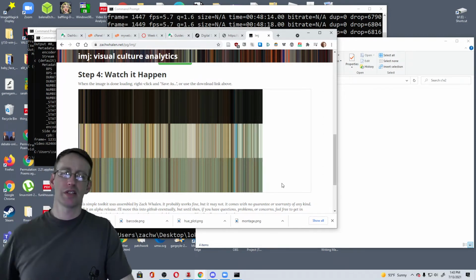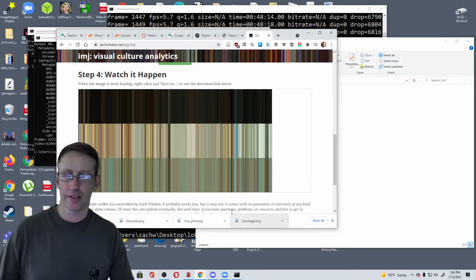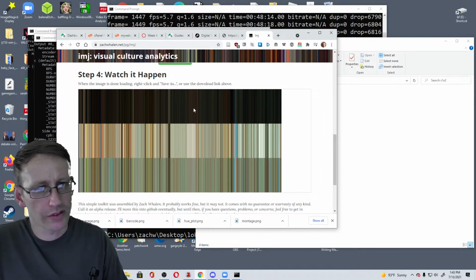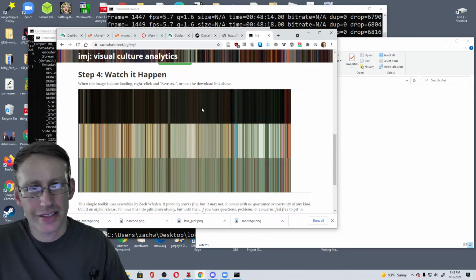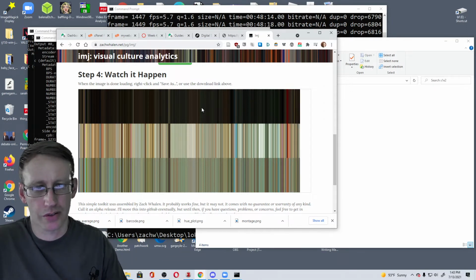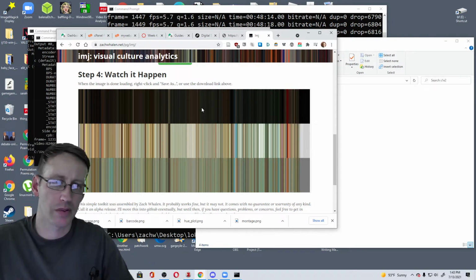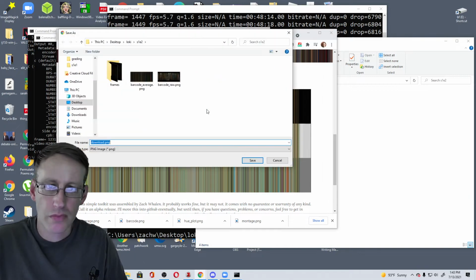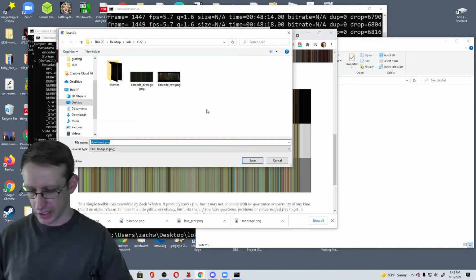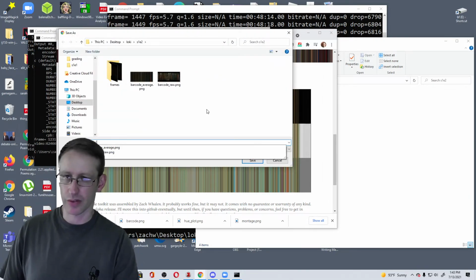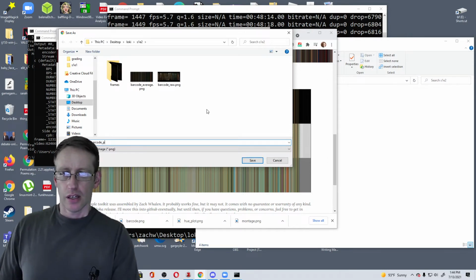I'm not sure why this one takes so much longer. The algorithm just runs a little slower. Maybe because it has to sample more pixels in order to compute what's going on. The actual image sampling algorithms I did not write. I just wrote the interface for it all. Palettes.